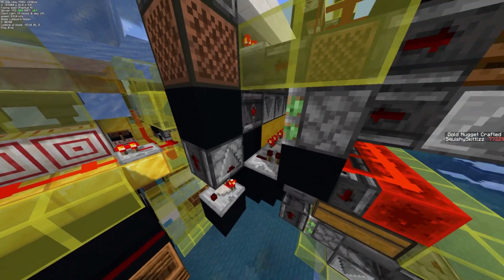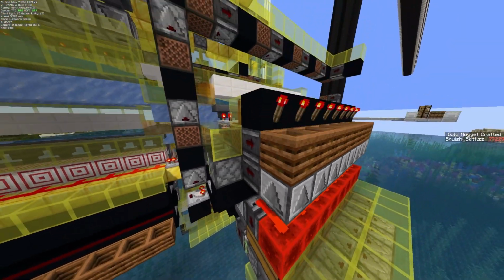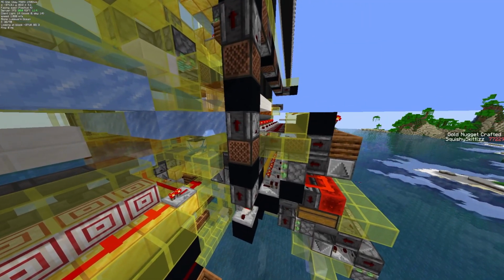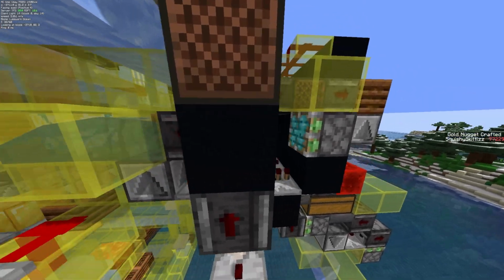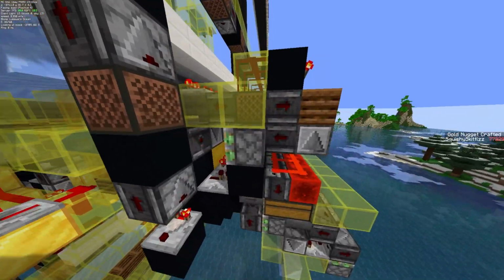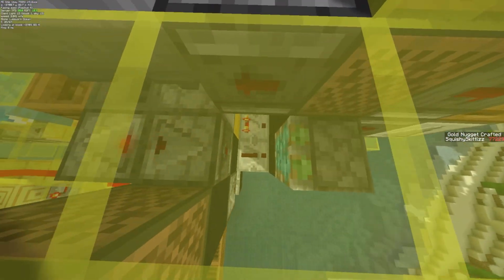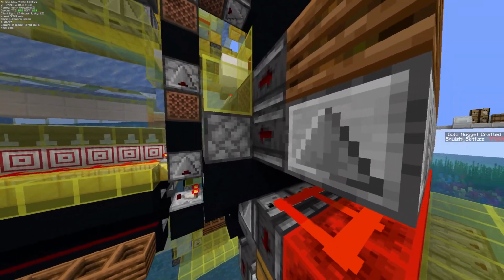Unless the piston... Oh, the piston gets powered there. Oh, okay. It's not too big of an issue, honestly. We could just leave this running constantly. It's not too much, just 2 observers. We would originally only detect if there was items in here to fire that, but that piston being there will cause an issue because it does get powered by that block there.